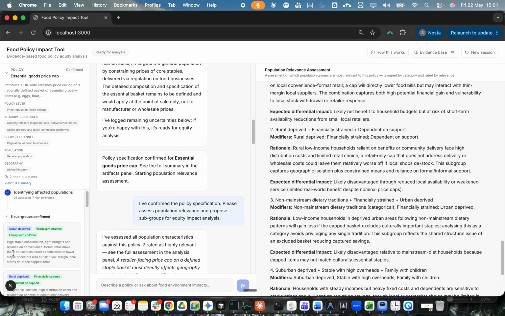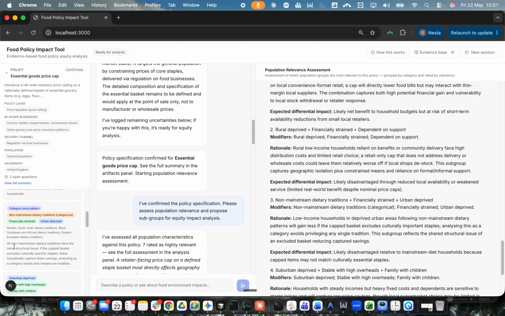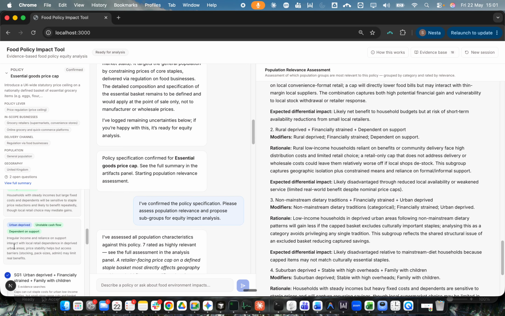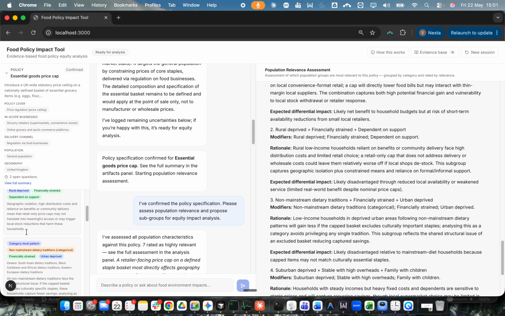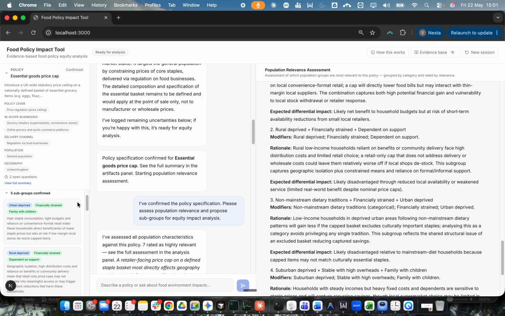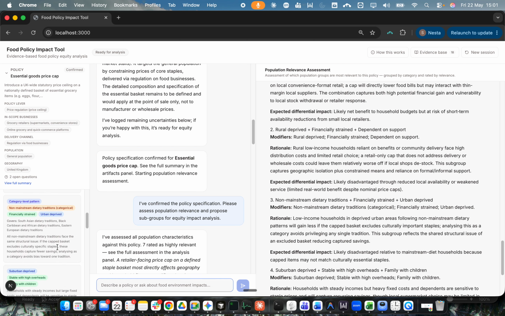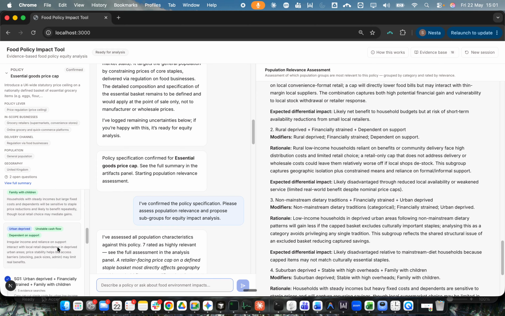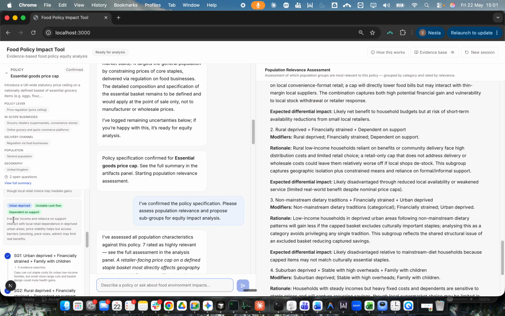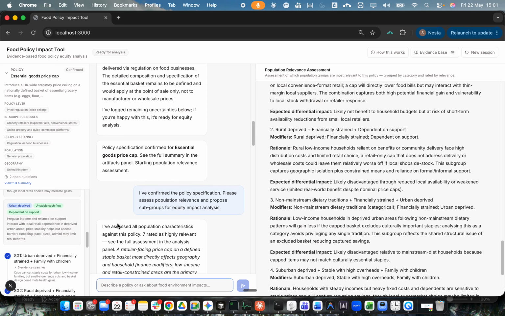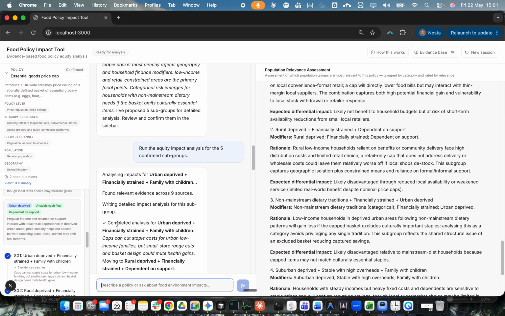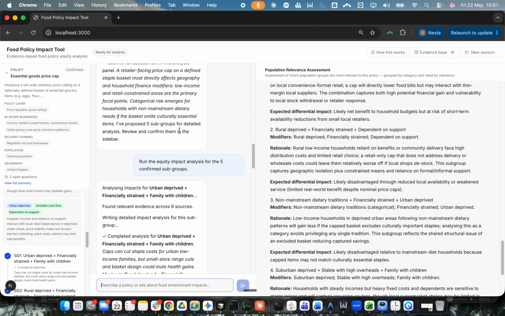This is an interactive bit: once it's populated these, you can delete them, or you can use the chatbot to add different subgroups that you'd want to analyze. Once you're happy with those groupings, you can ask it to proceed to the next step of the analysis.